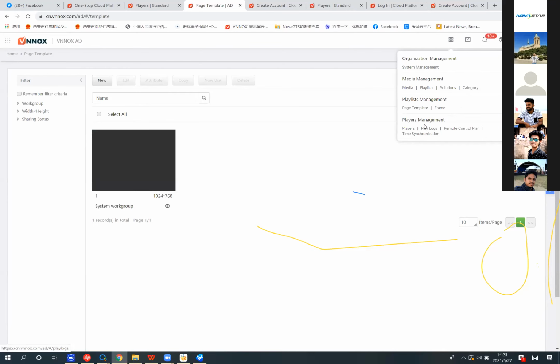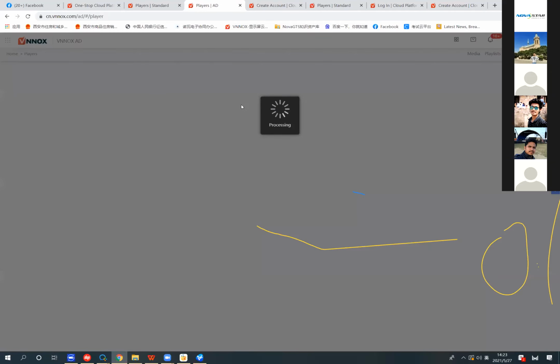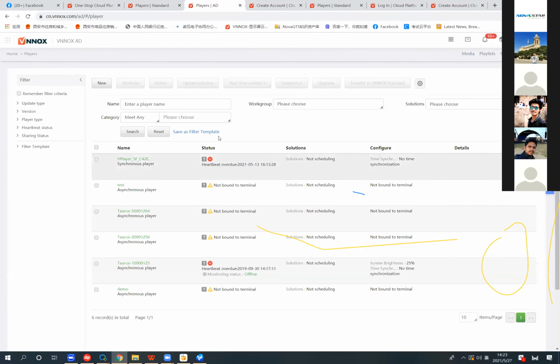Also we have the players management. So we could check the players, play logs, remote control plan, and time synchronization. So let's check on players first. So this is a players page, and actually this is similar to the Winox standard.